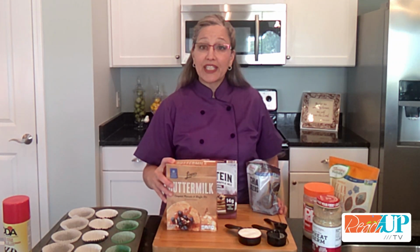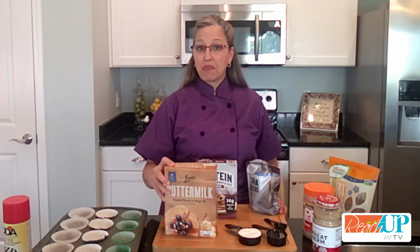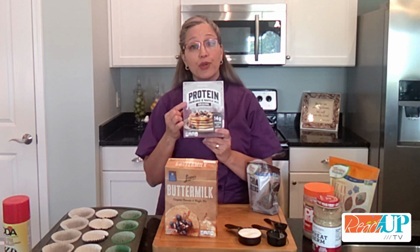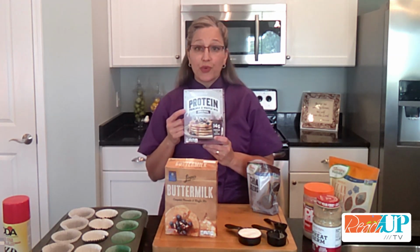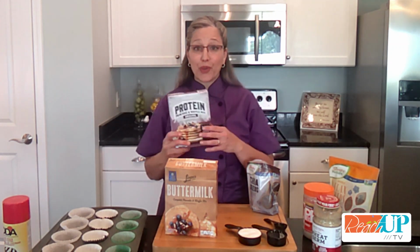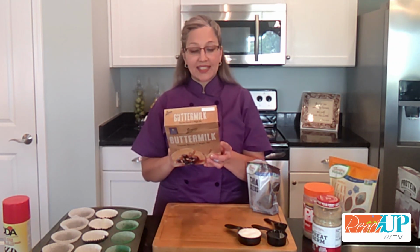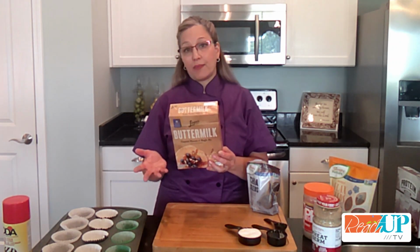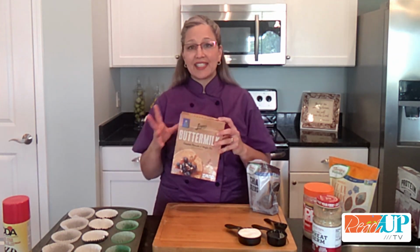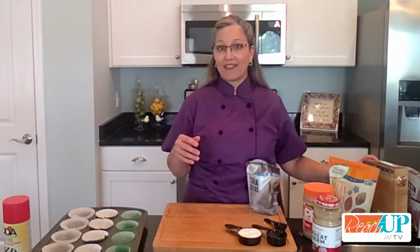The pancake mix that you'll need is a just add water only mix. You can use a name brand, off brand. You can also use a pancake mix that has protein in it already. These are newer on the market, so 1 cup of this has 14 grams of protein, which is a great breakfast. And then the traditional pancake mix has 6 grams for a half a cup, so 12 grams for 1 cup. Either will work fine, taste difference, not much, so whatever you have will be fine.